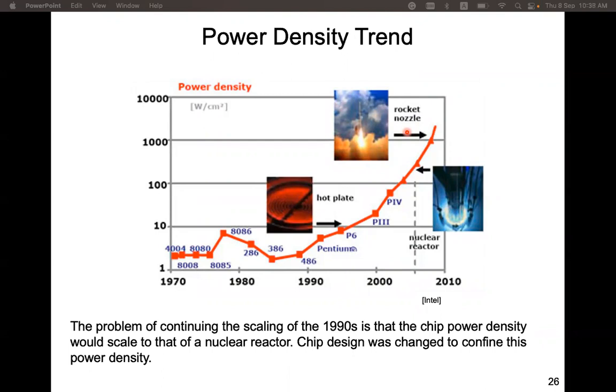But we still want to have more speed from a digital chip. So nowadays, the speed comes from parallel processing. People put more cores in parallel to perform tasks at the same time. So speed is provided by more cores rather than increasing the clock frequency.